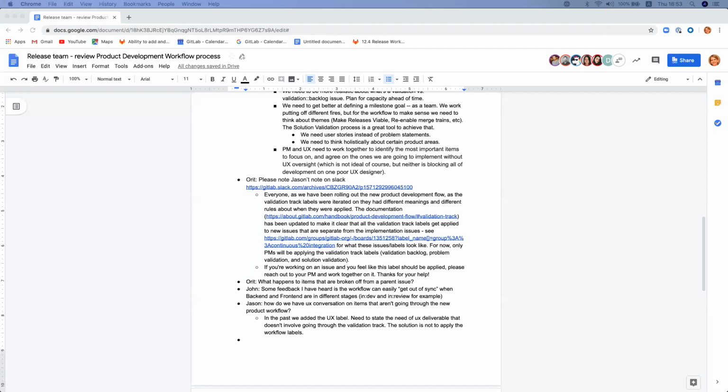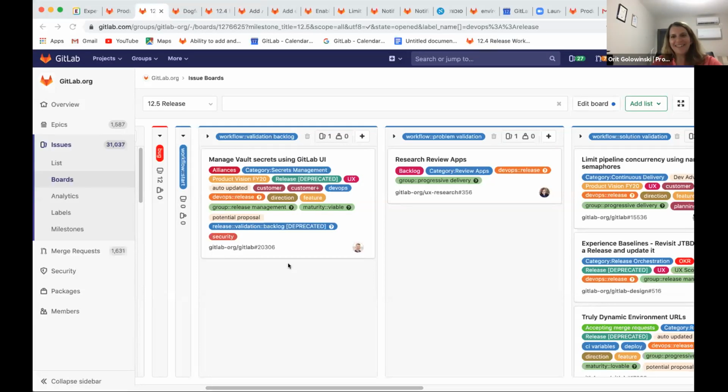All we can see is the review product development workflow process doc. I think you have to share the right screen or tab or something. Yeah, I am so bad at Zoom, so just one second. It's okay. No, it does not make it easy. Trust me. Okay, is this better? Oh, yes.